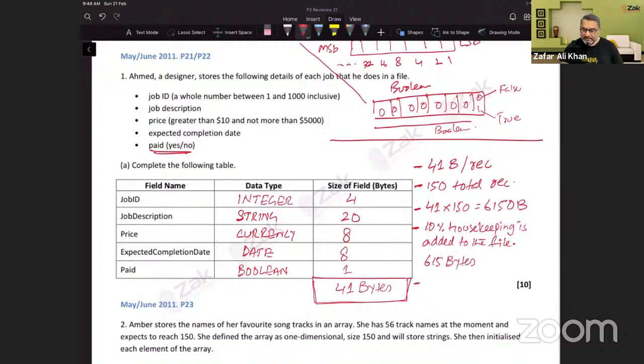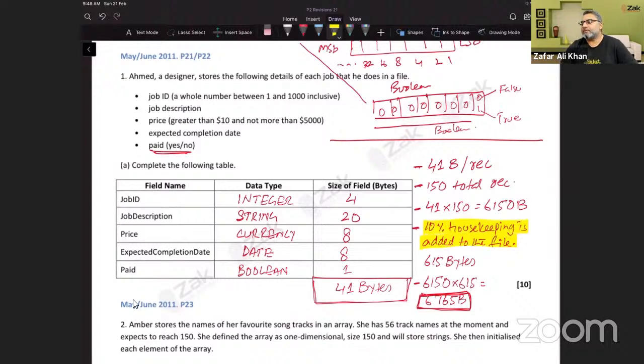Adding these 615 bytes to 6150, it makes it 6765 bytes. This is basically the size of the file over the hard disk. So whenever you are asked to tell the size of the file over the hard disk, don't forget to put this 10% housekeeping in it.